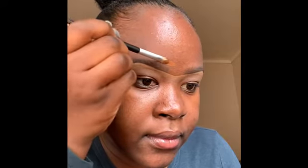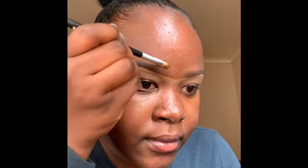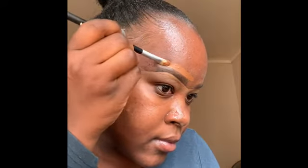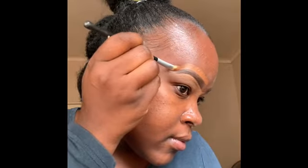Reason being, I want the top of the brows to look more natural. A lot of people don't like it when it is looking like the concealer at the bottom. So I prefer to use a liquid foundation at the top that is my shade. And then now you're going to blend it out towards your forehead, away from the brows.